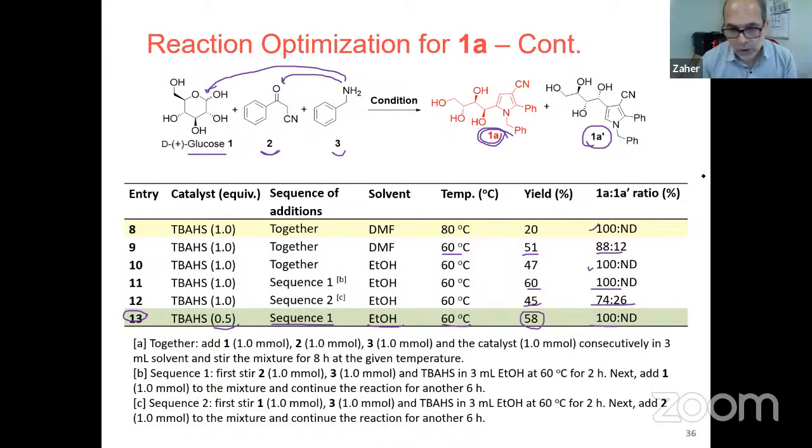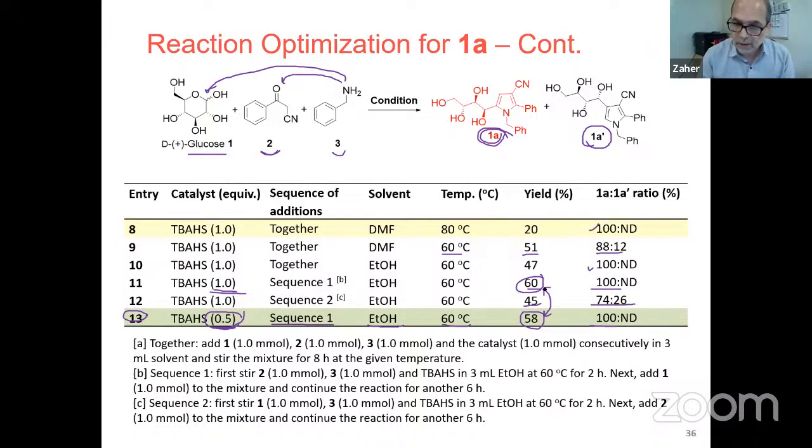Right. So we chose that 13 is an optimum reaction condition because in number 11, we are using 1 mole. Here, we are using 0.5 mole. And if you look here, the difference between the yield 60 and 58 is not a big difference. As I explained, a difference of 2% is not a huge difference. So what would you choose better? To have almost 50% lower catalyst or to have a 2% increase in the yield?